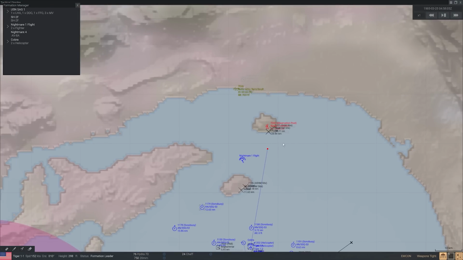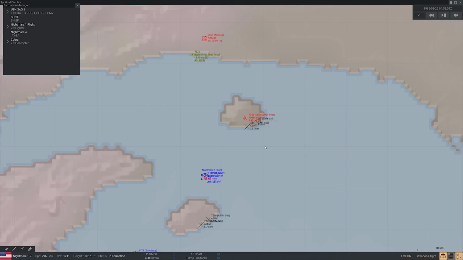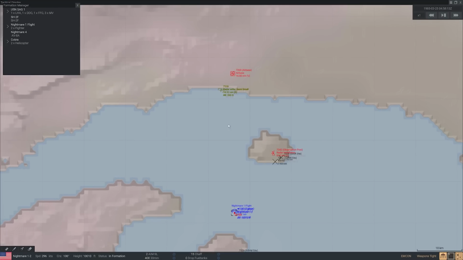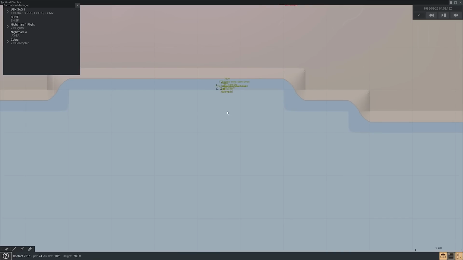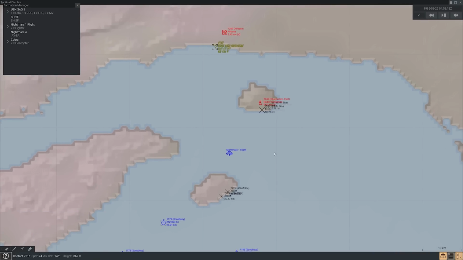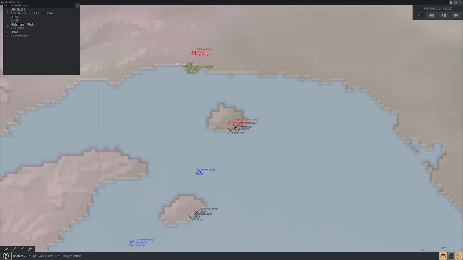Alright, Cobra Flight is up and en route to target. Nightmare 1 is still on station. And these guys just have not moved at all. They do not seem to care. If we can clear out this island here, and these guys don't bait, I think it's done.